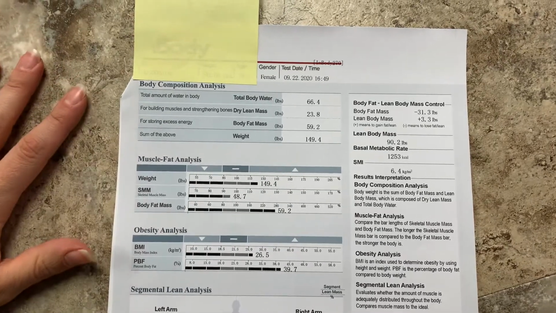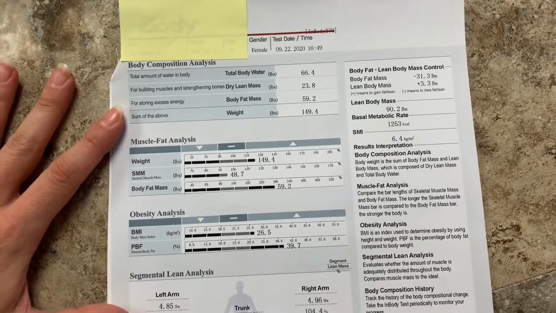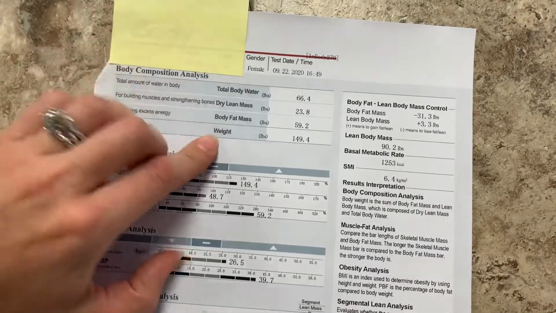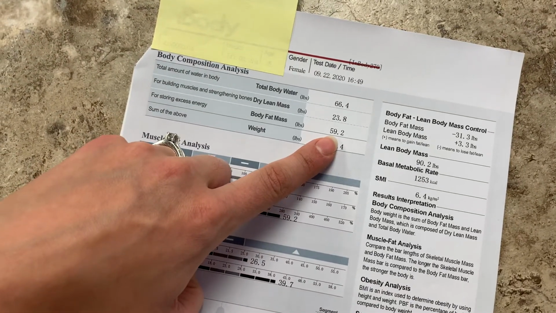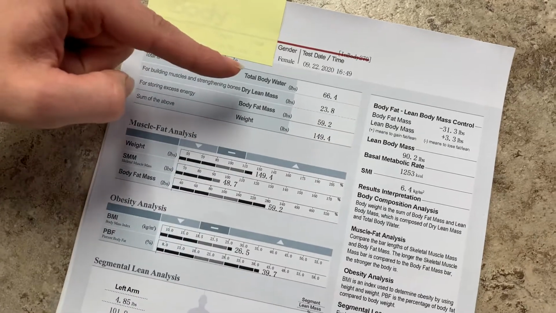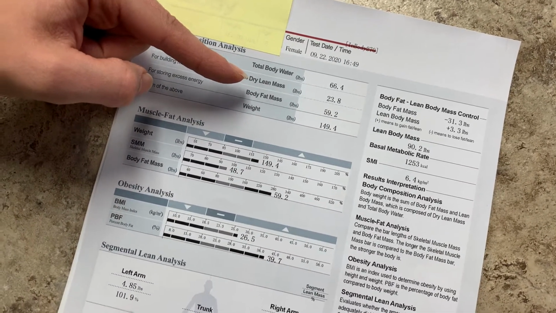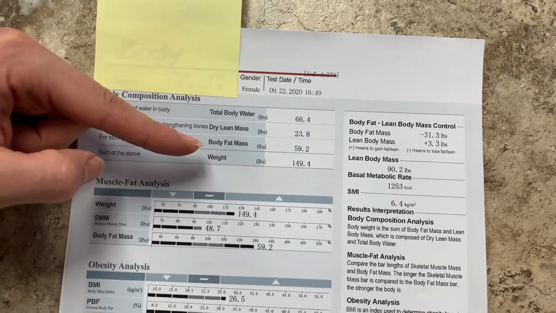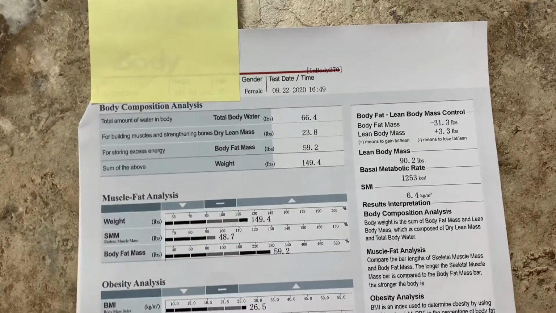All right, guys, I wanted to go over kind of what the InBody Scan analysis is going to spit out at you here and how to read it and what to look for. So it's going to give us our weight, and then it's going to break that weight down into these three categories. So we have our total body water weight in pounds. We have our dry lean mass, which is like bone, and then our body fat mass. So that's how many pounds of fat are on this individual by that weight.